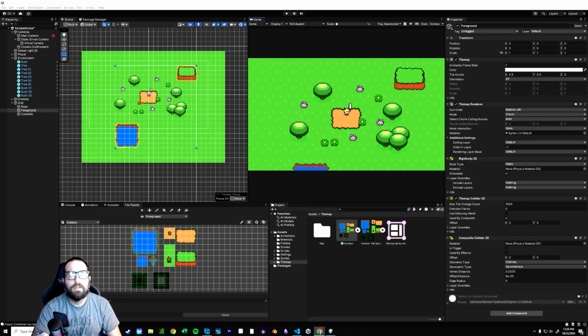So the next 2 lectures that we're going to be going through are something called rule tiles and animated tiles. I've got to believe that the animated tiles are what's going to give our water that effect that makes it look like it's got some life to it. I don't know what rule tiles are, though. That's going to be another brand new concept.